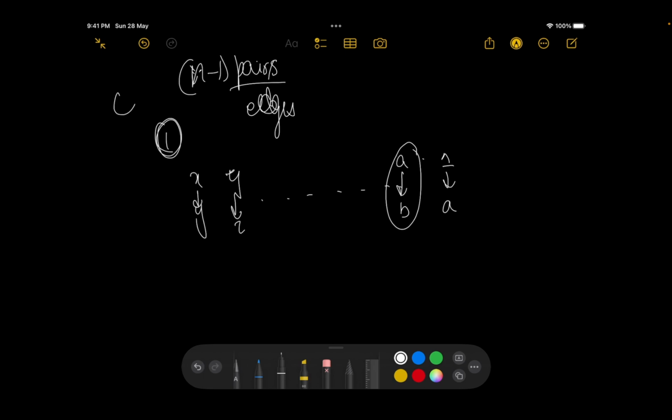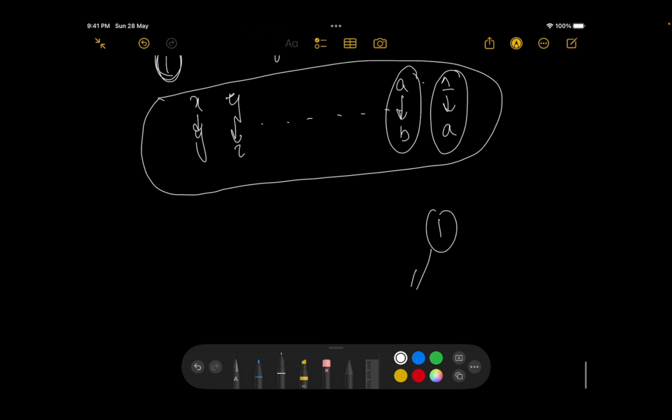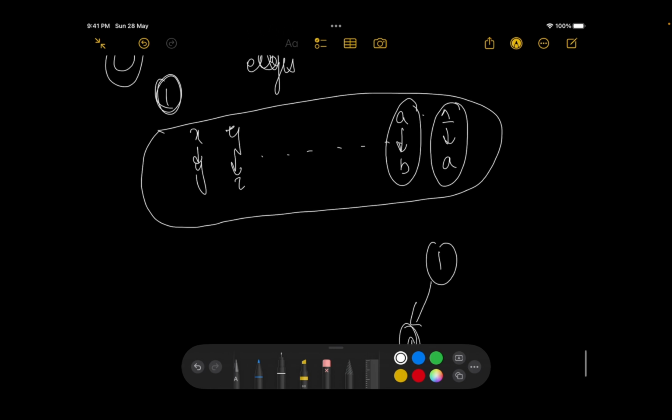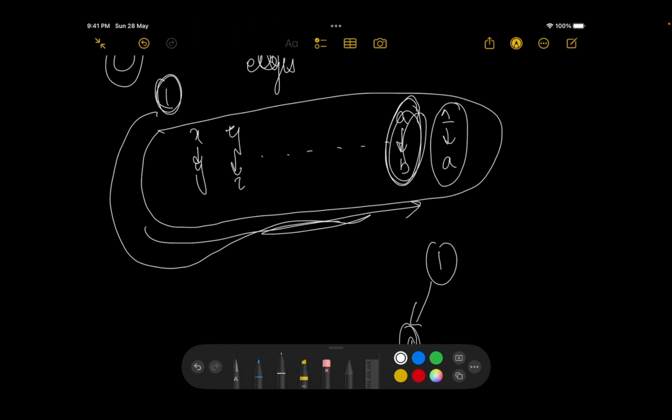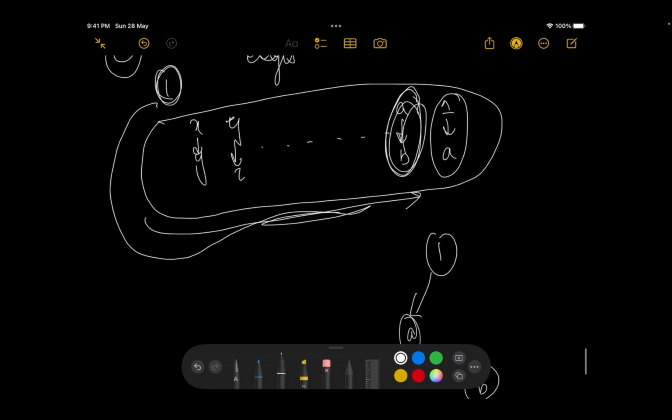Now in step 0 you drew 1, and when you come to step 1 you traverse through everything, and then you find out that okay, there's one edge at the end, so you'll draw 1 to A, right? You'll go to step 2, and now again from step 2 you'll come back to step 1, you'll start proceeding again, and at the very last you'll find A to B, right? So you'll draw A to B. Now maybe there's an edge B to C, like over here, right?